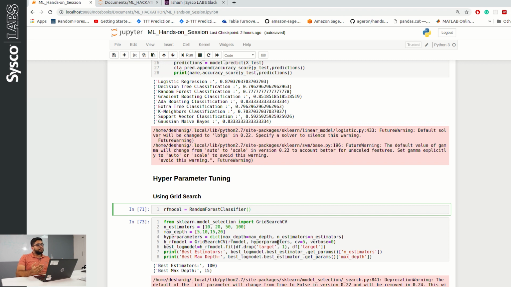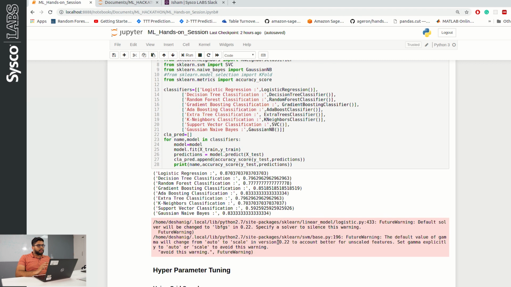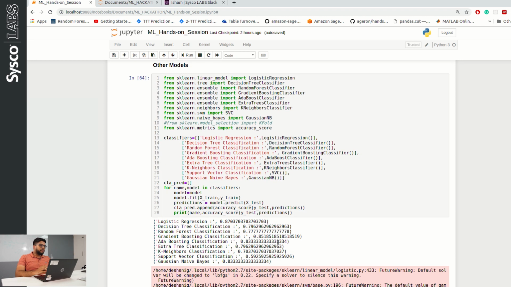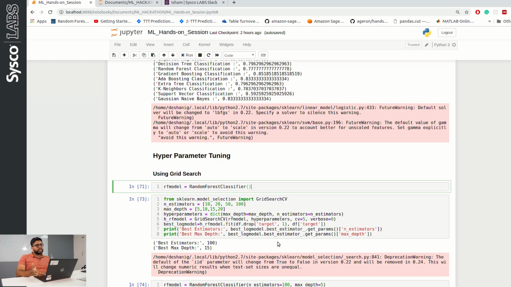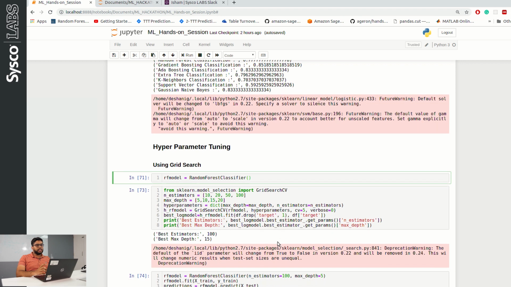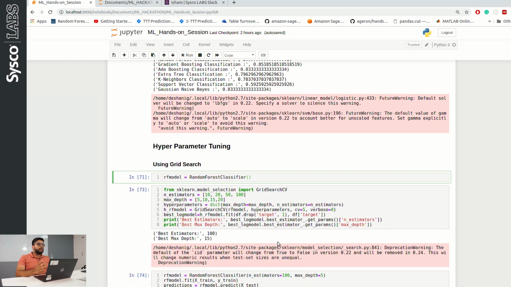Depending on the size of your data and the type of machine learning model you use, the hyperparameters may differ. If you have good domain knowledge and know what's happening under the hood of these algorithms, you can choose the hyperparameters yourself. But if you don't have such knowledge, what you can do is put in all the possible hyperparameters and see what is the best. It's a greedy approach, and we call that grid search.